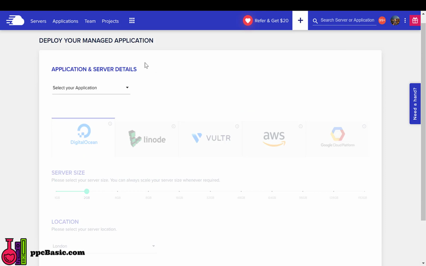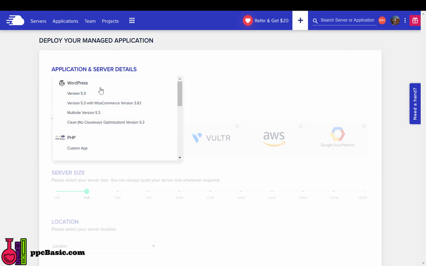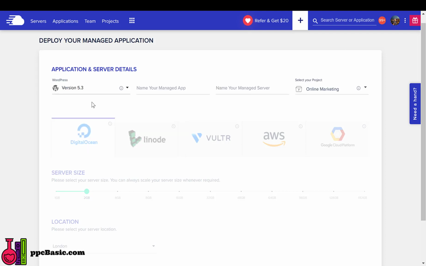All right, so when you begin, you can actually select what kind of website you'd like to make. So select applications, and then here you can select WordPress version 5.3, or you can even go ahead and select a WordPress with WooCommerce version if you decide to go into e-commerce. But for this tutorial, we're going to go ahead and create a WordPress 5.3 instance. Potentially by the time you see this tutorial, this might be 5.4, 5.5, or even 6.0, but keep in mind the process will always be the same.